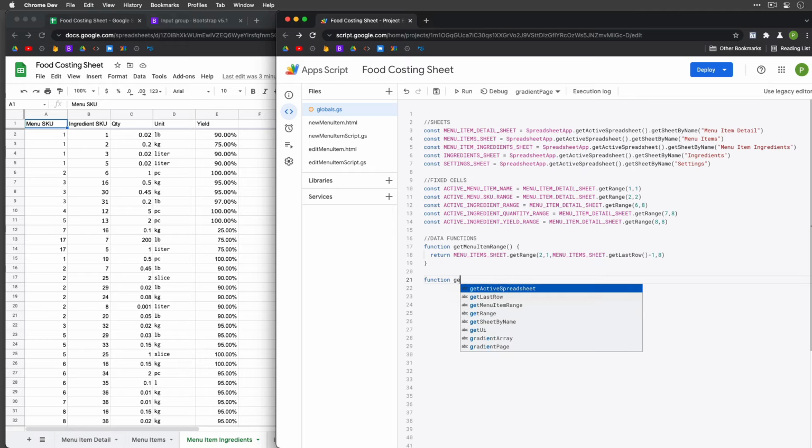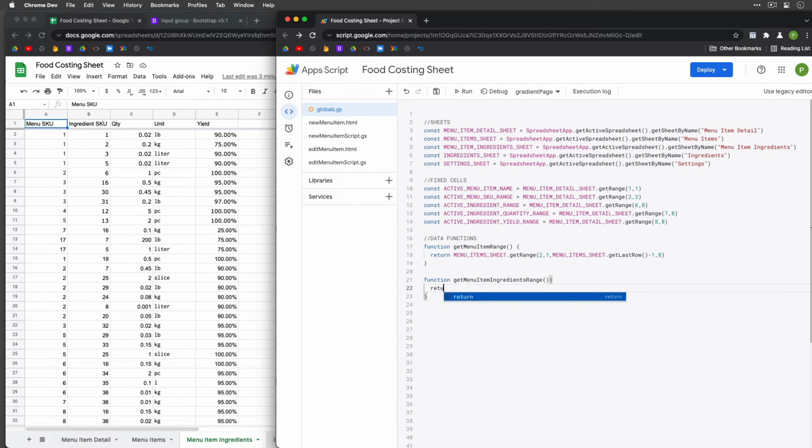and let's get this one. Function get menu item ingredients range, return menu items ingredient sheet get range.